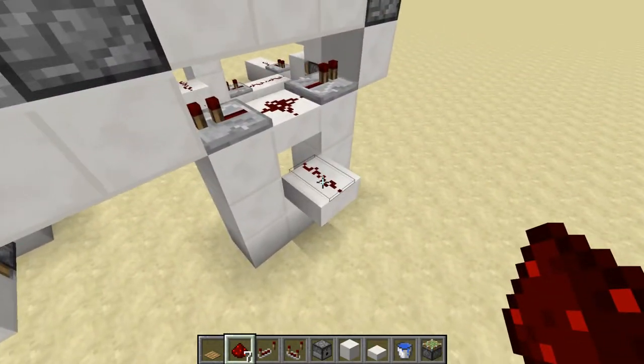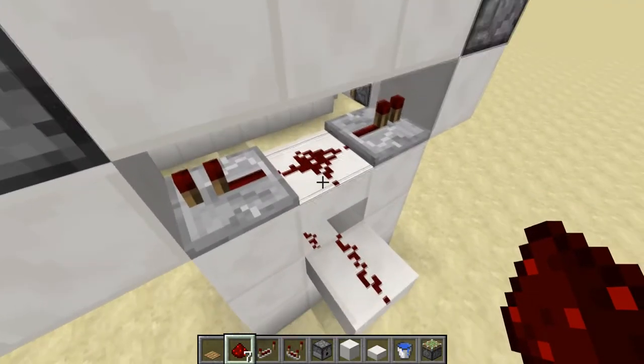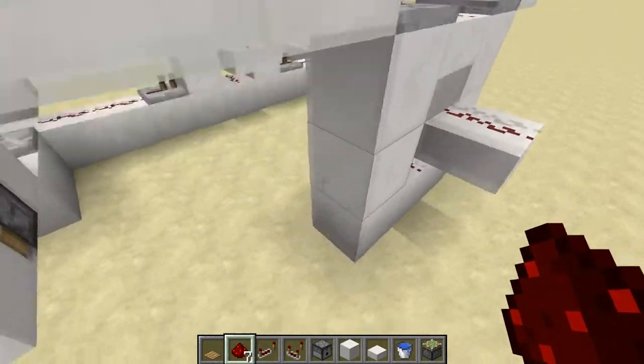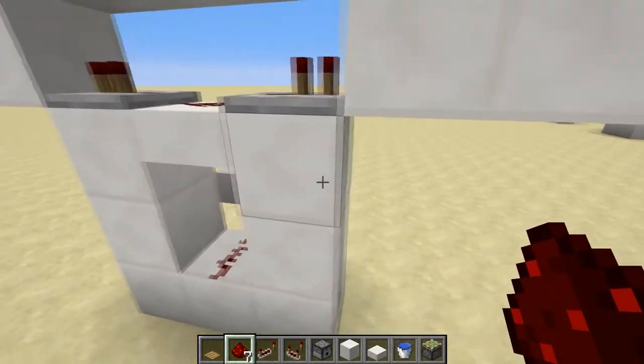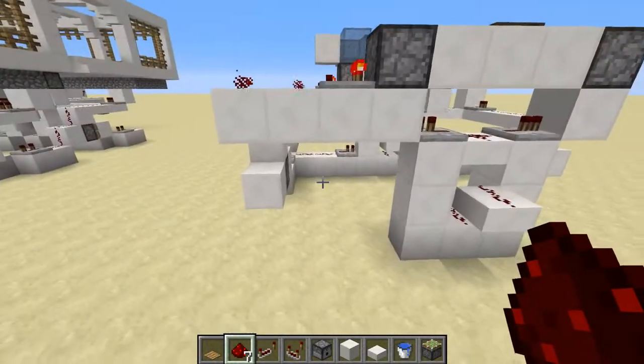Now you should be able to see it worked by the direction of this redstone. It is going down here to connect to that. And the same with this redstone here, it's changed direction and facing towards that one. There we go. All right, so that part's done.